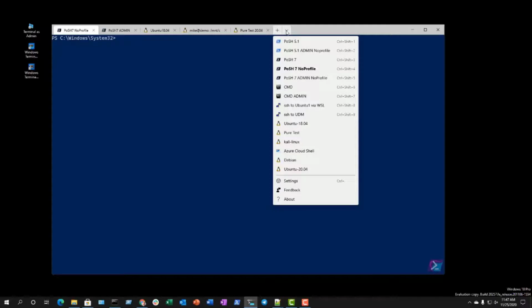Whenever you install Windows Terminal, it goes out and scans for a couple different applications that may be installed, such as PowerShell, different distributions in the WSL, and also whether or not you have access to Azure for Azure Cloud Shell. It scans for that, and it'll automatically put entries in that you can use.